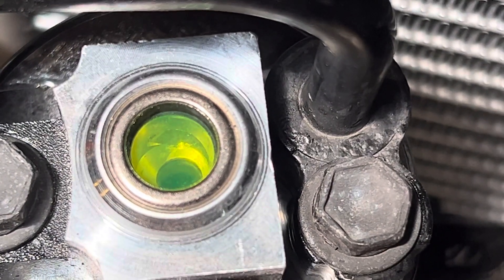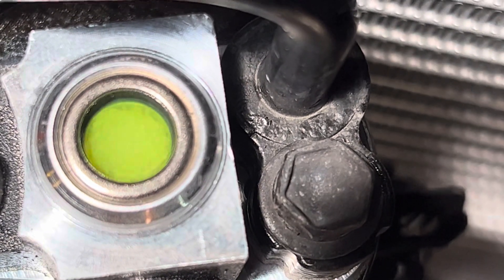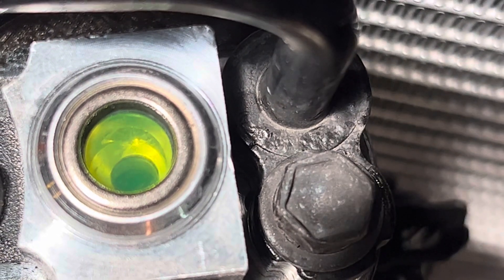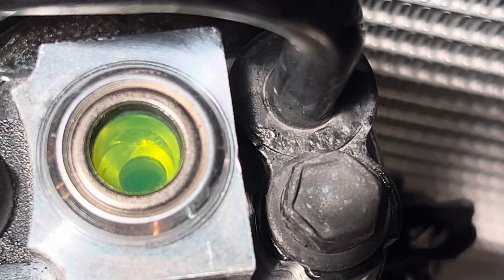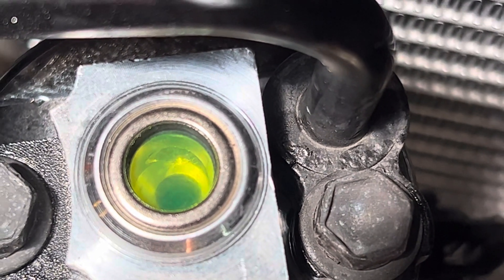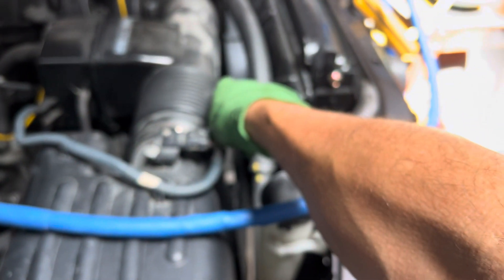Let's take a look at our sight glass when it cycles on and off. It just cycled off — there's all the bubbles because the clutch is off. Now boom — you can hear that clutch kick in and we went clear. But just because we're clear doesn't mean we're good. You can have a clear sight glass and be overcharged, or have a clear sight glass and be undercharged in some situations. It changes with ambient temperature, engine RPM, and it depends. See that fluid-driven thermal fan clutch? Those are only good when they're new — after about 30,000 miles they start drifting out of calibration.